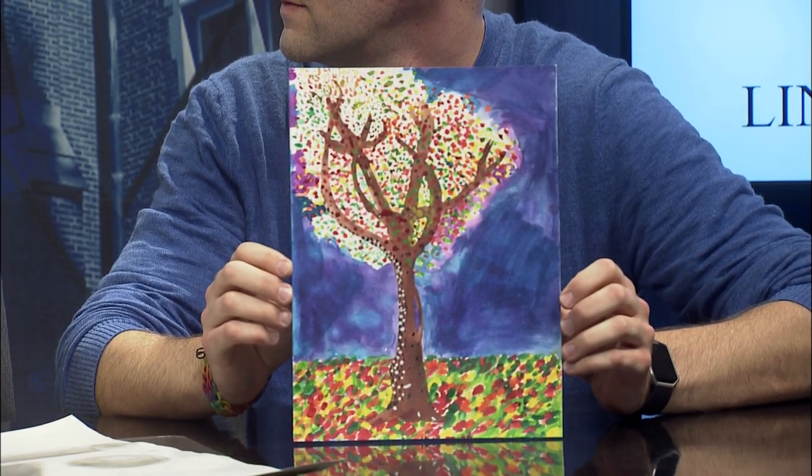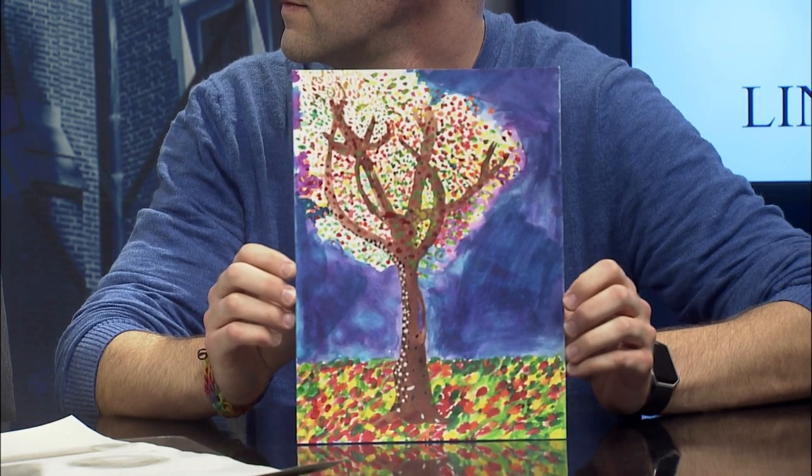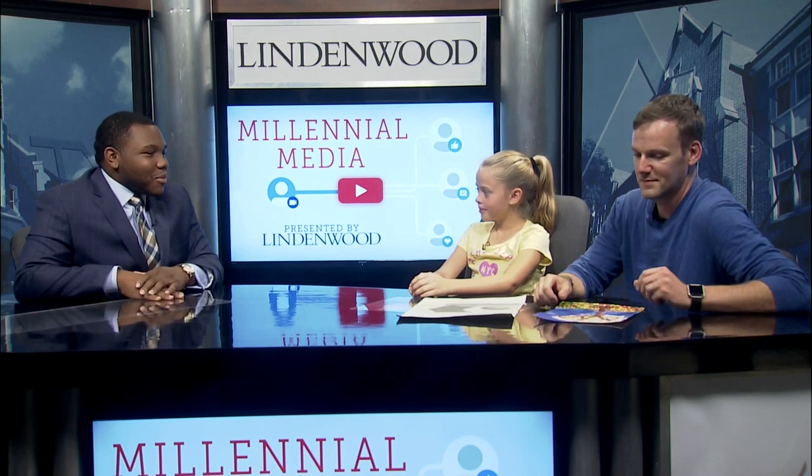Can you tell me a little bit about the pieces you brought with you today, Audrey? I see the tree — that's really nice and colorful. So we got to go out and sketch with our whole class. We got sketchbooks and went out and sat in the parking lot and started sketching trees. We could pick any tree we wanted, then used that as our research and came back in. We got to sketch on a piece of watercolor paper, and then we took our paintbrush and dotted all over the paper to make the leaves. For the ground, I did paintbrush strokes of the same colors as the leaves, like falling off.